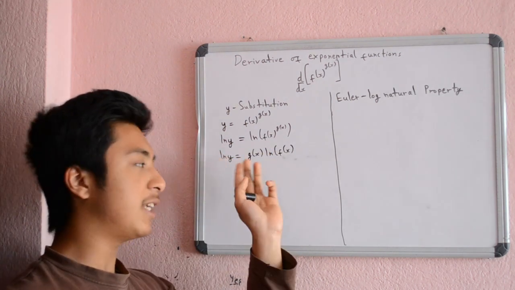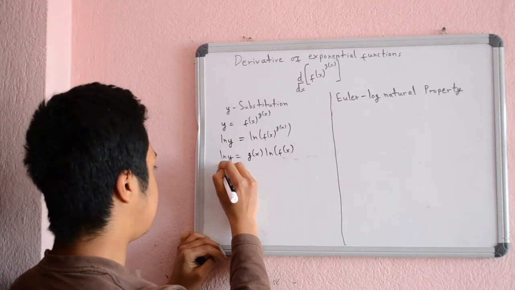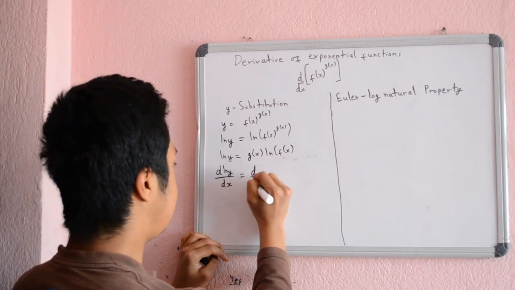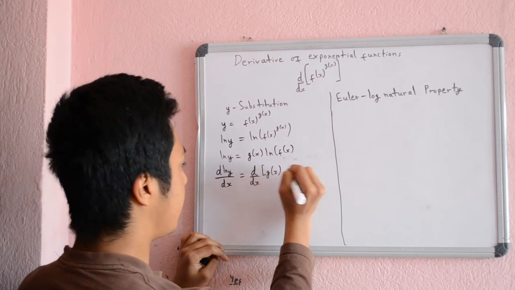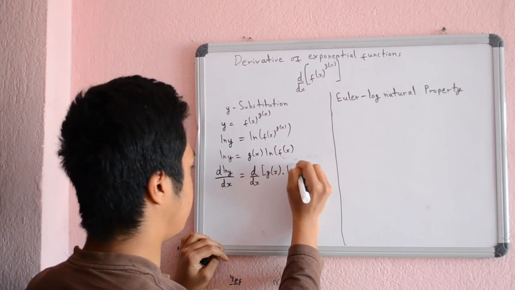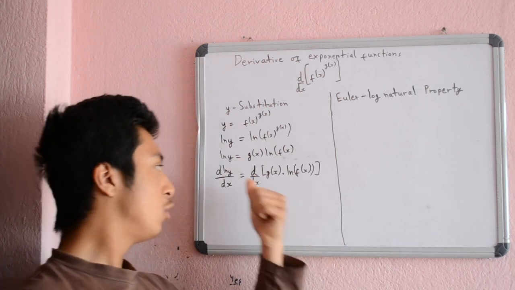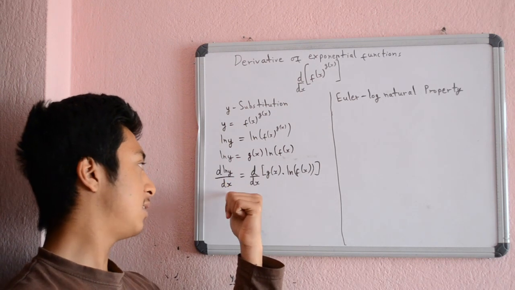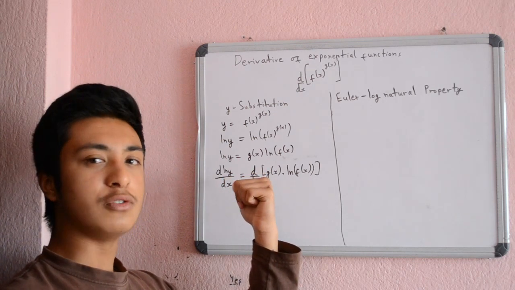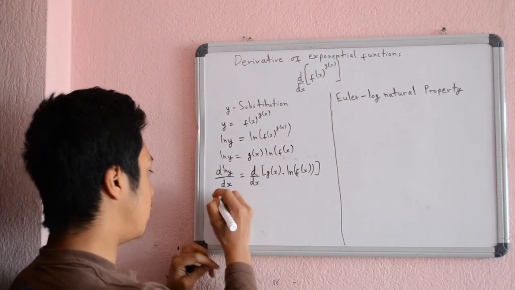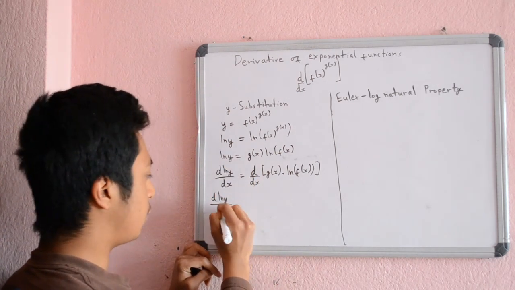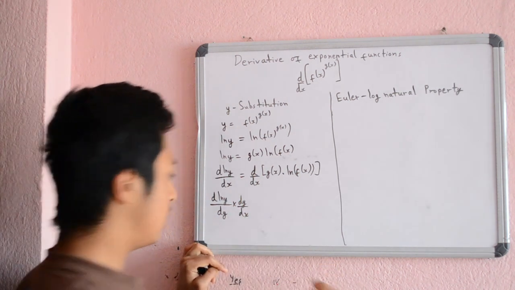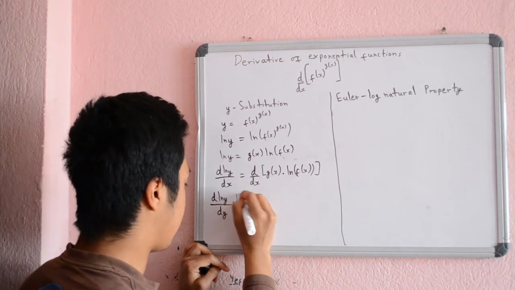Now we can differentiate both sides with respect to x, so we get d(ln y)/dx equals d/dx of g(x) times the natural log of the function. We have to use the chain rule right here because we're differentiating a function of y with respect to x, but we really want to differentiate this with respect to y. So using the chain rule we differentiate this with respect to y and then multiply it with dy, and we have the remaining dx over here. What we're trying to find is this dy/dx.